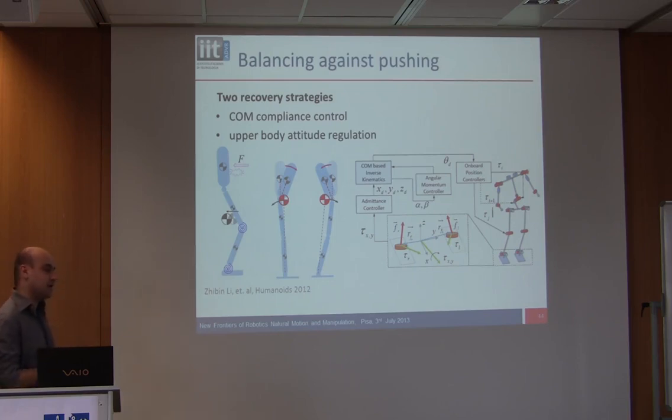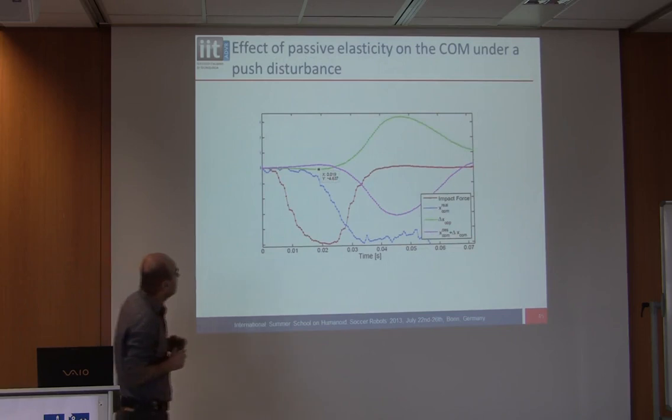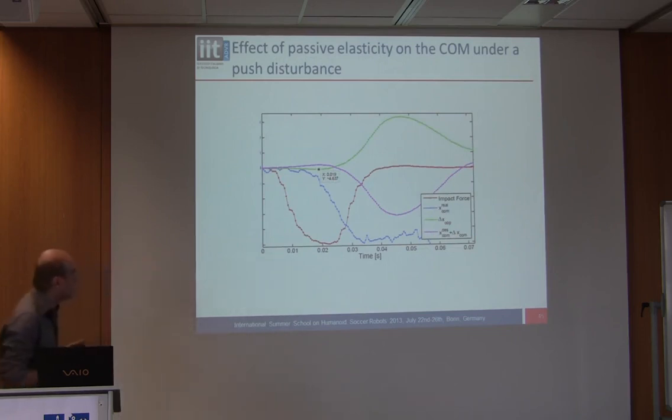Of course, if you do something like this, the center of pressure will move very fast to the back edge of the feet, and then you are going to tip over. So the upper body is used to maintain the balance, bringing the center of mass or the center of pressure forward inside the support polygon, but also performs some kind of approximate angular momentum regulation. Now this graph shows the effect that you get from the passive impact. The red one is the impact forces, one instance of the impact forces.